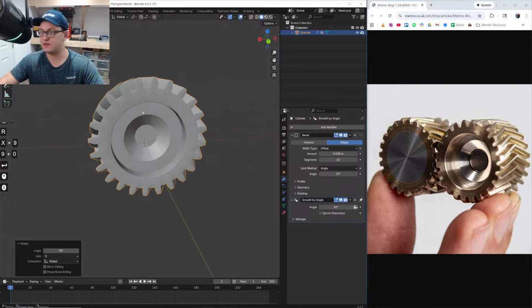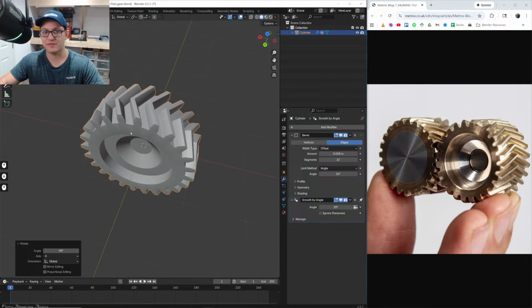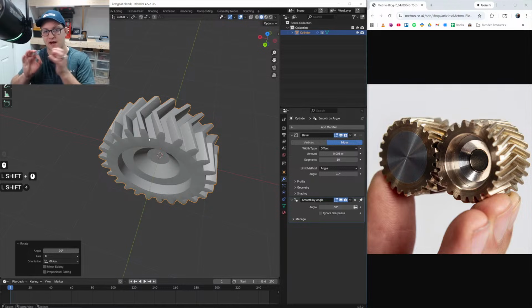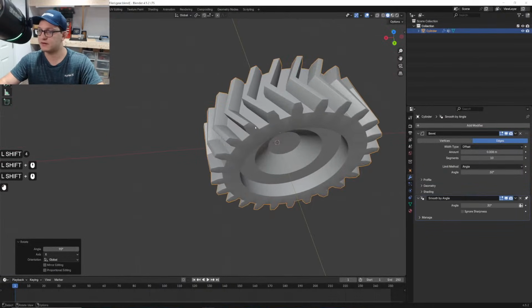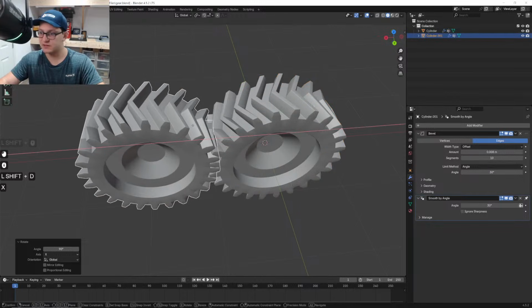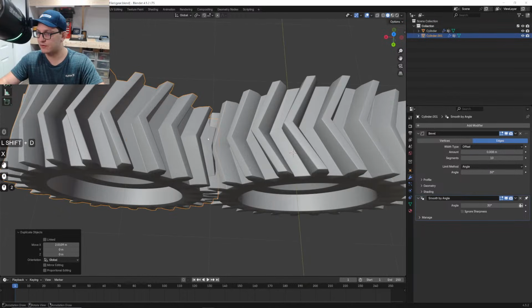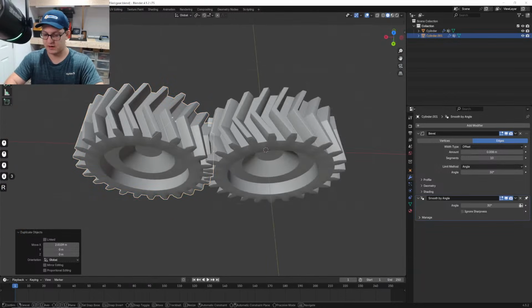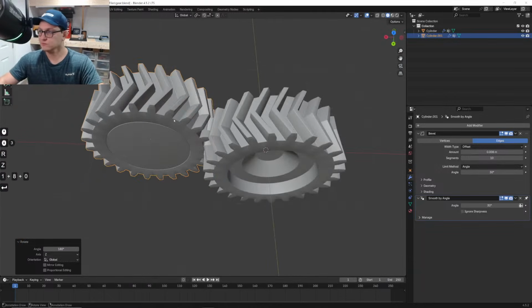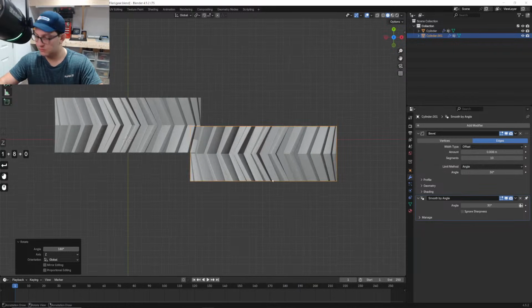All right, and then we're gonna need two of these gears. So here's the fun part. We have to flip them so that they interact correctly together. So Shift D, I guess we can get out of this now. Shift D and X. All right, now you'll notice right now they wouldn't actually be able to lock together. So we need to flip this one entirely. RZ 180. All right, and then realign it here.